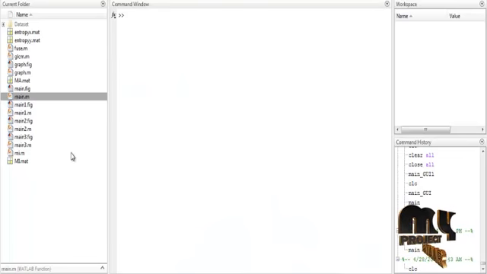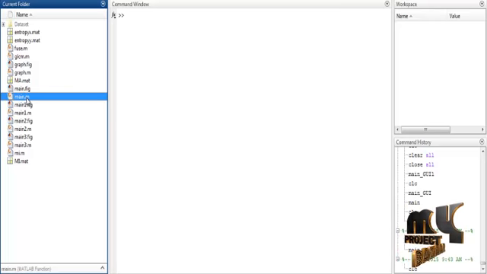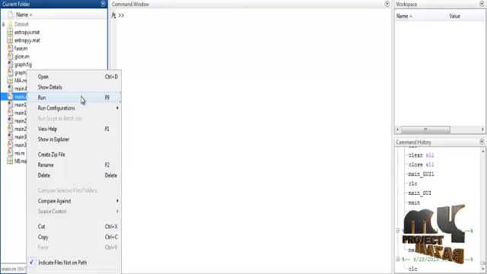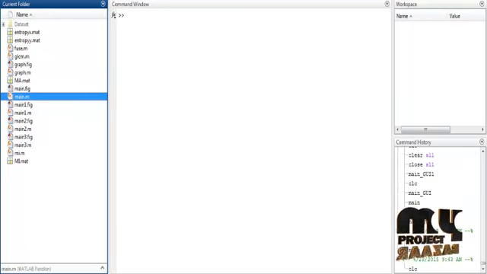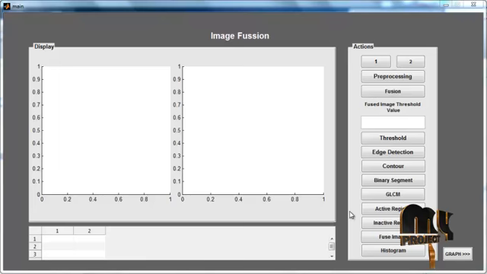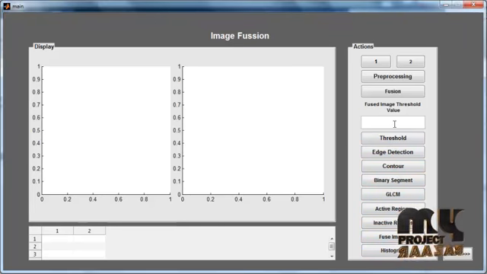Now we discuss the initial running procedure for the process. At first, select the main.m file and right click in that file, then select the third option, Run. Now the initial GUI window is opened. In that you can see several buttons. These buttons are known as push buttons, and this one is represented as an edit box. Then these two displays are represented as axes. Then this table is represented as a UI table. Now click button 1.